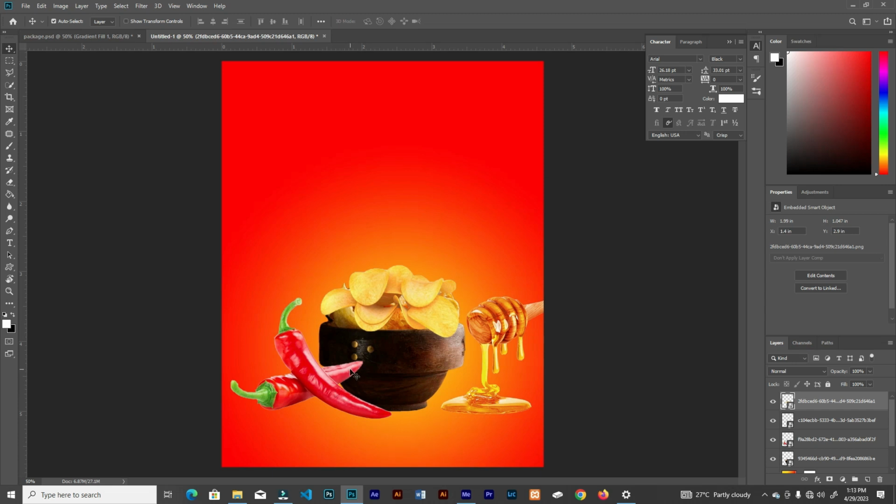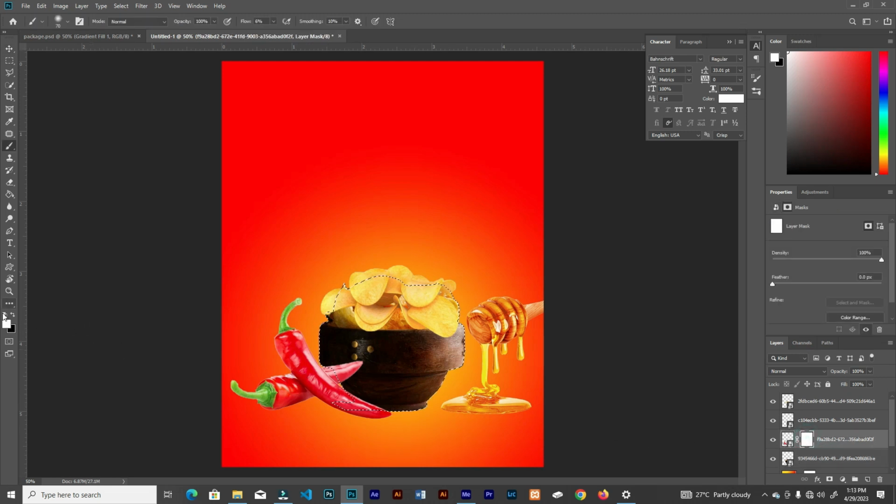So I want to get rid of this and make it look as if it is behind this pot. I'll add a layer mask, then hold Control and click on this part. Then when this appears, I'll come to this image's layer mask. Make sure that black is the foreground color. Then you can add more flows. And I'll get rid of this.